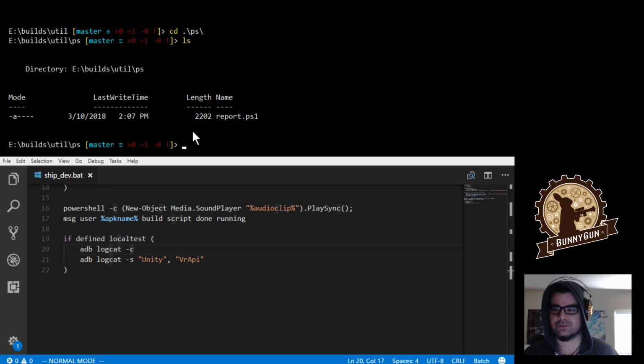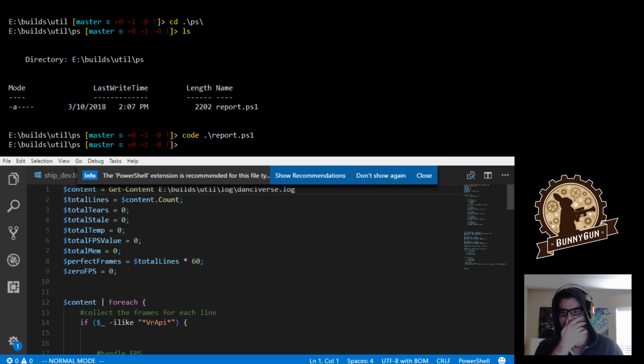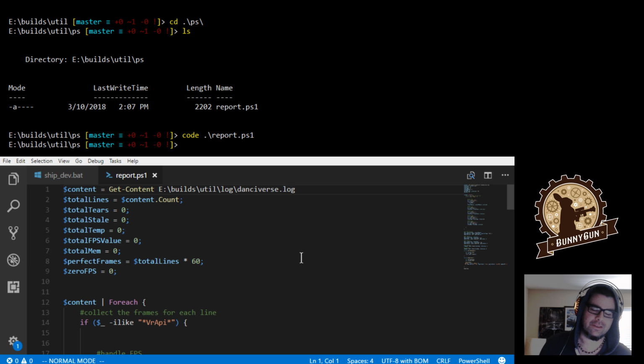Let's have a look at this script real quick. This is something I kind of hacked together last night. I learned PowerShell from YouTube, so here we go. Let's have a look at this code. It's kind of garbage code, I'll admit. I haven't refactored this or anything, I just slapped it together. But what it's doing is basically pulling in the log file that we wrote, and it's hard coded in here.